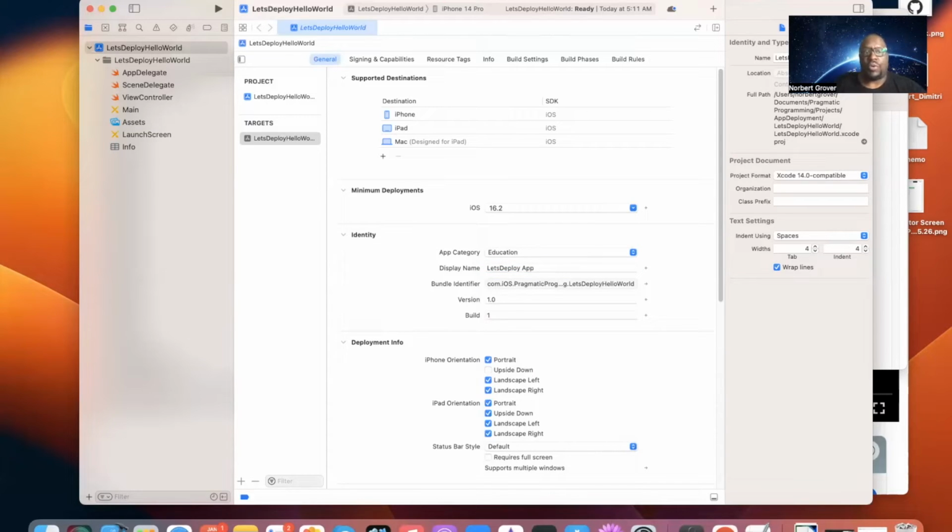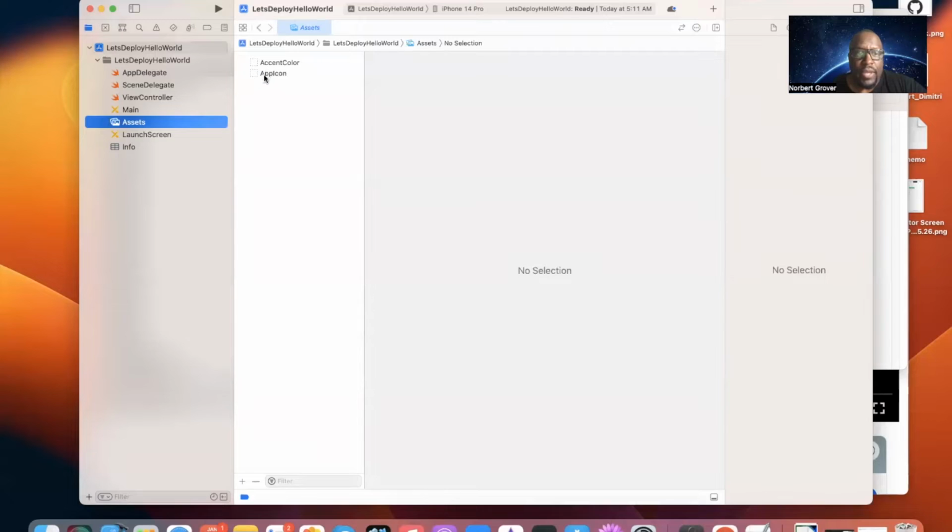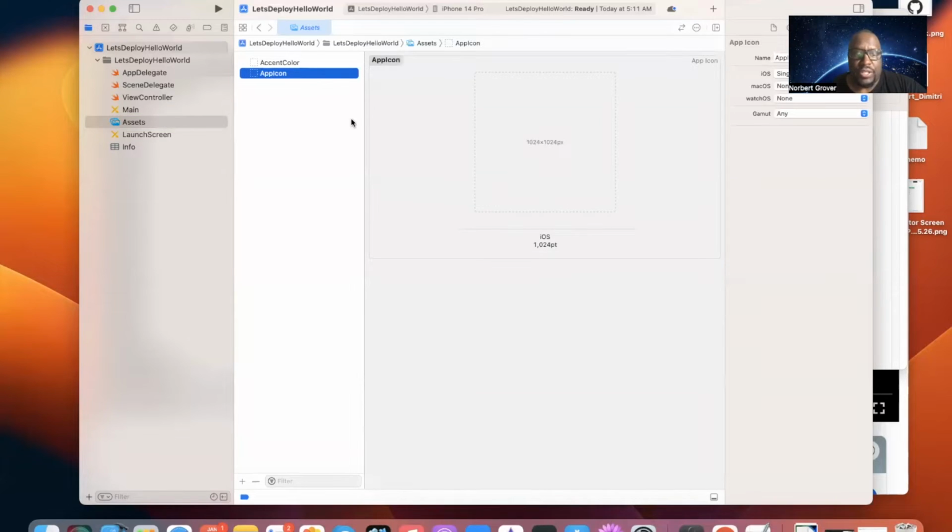Another thing is that we have to have our app icons, right? So you go to your assets folder. Right here, there are no app icons, so we need to add them. I created some dummy app icons, but there are some issues you have to be aware of with regard to app icons. Of course, as you see in most app icons, the corners are rounded, but Apple wants you to not put rounded corners in here, but actually square corners. The system will round them.